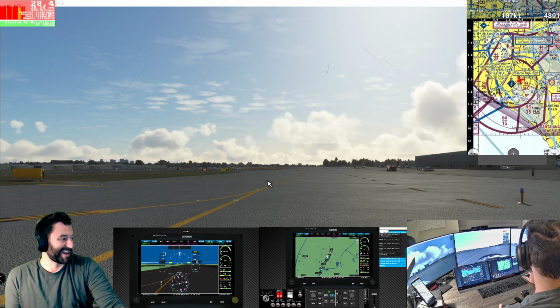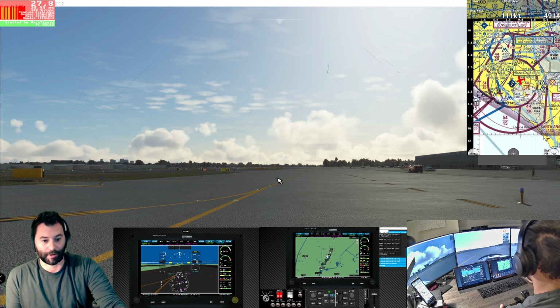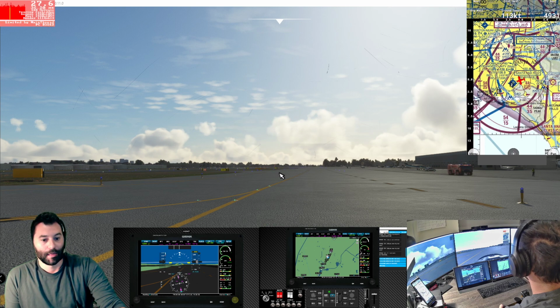If I were to build a PC today, I would probably go for a 4080. But since I already have a 3080, I'm not about to be dropping the extra money to upgrade. So that's where I'm at.